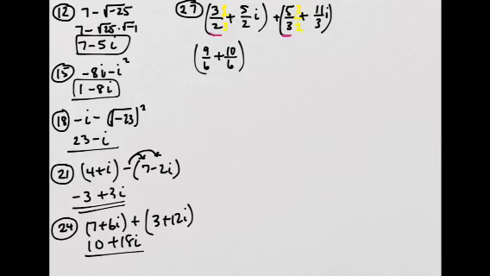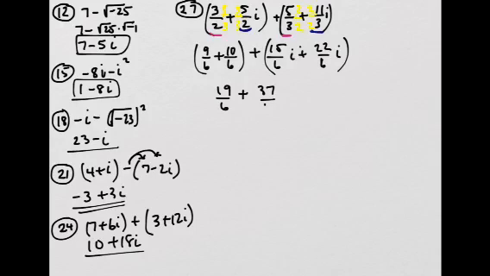Now for the imaginary part, this part and this part, same denominator, right? 6, because I've got a 2 and a 3. So the 5/2 I'm going to multiply by 3 over 3, and the 11/3 I'm going to multiply by 2 over 2. So 5 times 3 is 15 over 6i, and then plus 22 over 6i. So I'm going to add these together. So now I get 19/6 plus 37/6i, and that's your final answer.